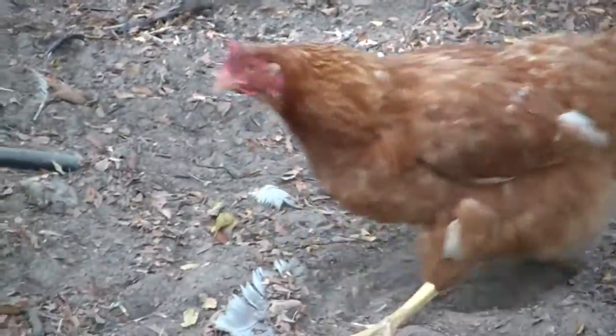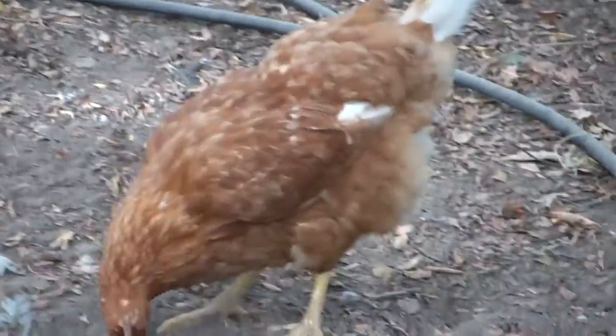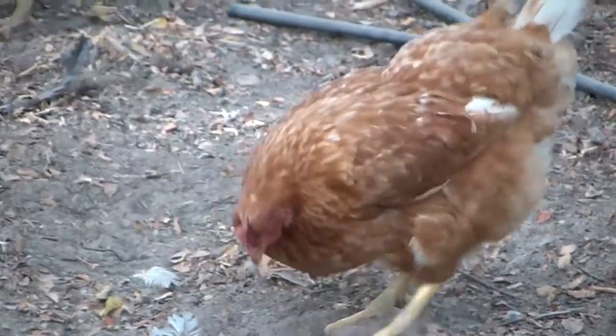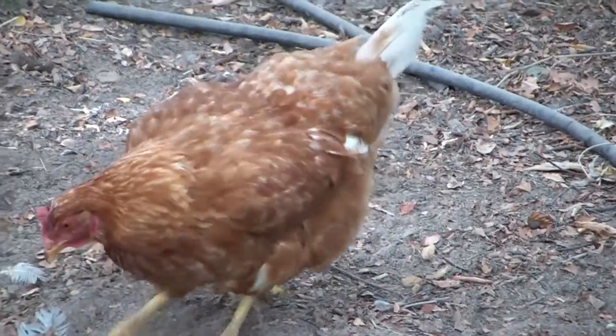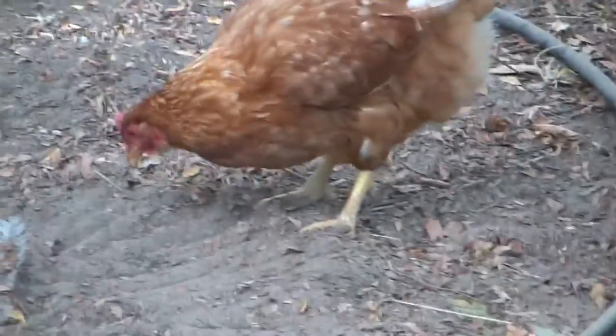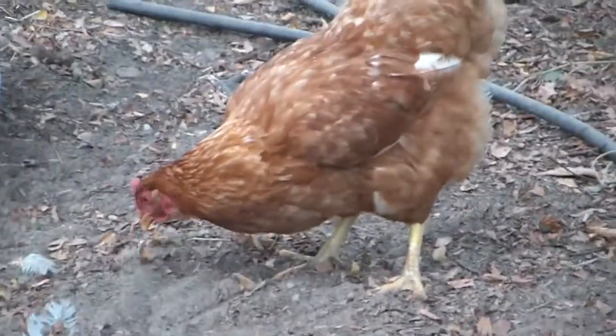But she ran over and laid on top of her babies, and the hawk grabbed a few feathers out of her back. I don't know if you can tell there, but she protected all of her babies from this hawk. And I was just amazed, and she waited, and it just sat on her back for a minute until I yelled at it and it flew off. And then she got up and she checked on her babies and went on as if nothing was wrong. So, Cindy, you are a regal queen in my opinion.